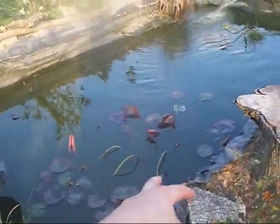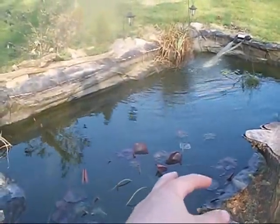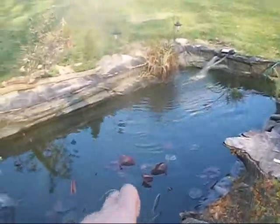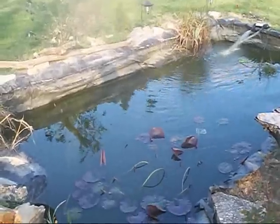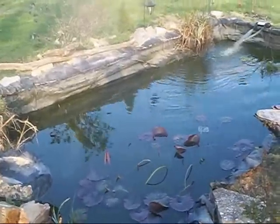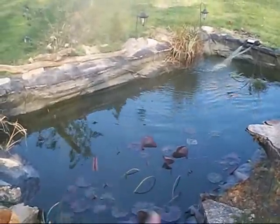You can see this lily right here — it grew back this big in just a few weeks. This thing was from last year. It's going on three years now. When I first got it, it was only like three little leaves. The first year it wasn't that big, and the second year — last year — it was already the width it is now, but the leaves were like the size of a bag.